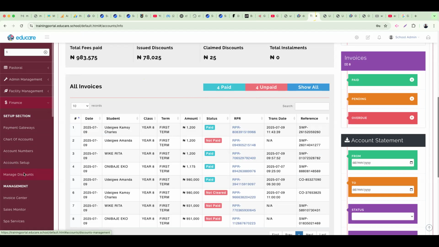So for now, you may have to still redo it. You may have to create a new discount instance. That's why, when you're creating discounts, it's always good to have a limit. Let's say this particular child, I know there are 3, this one may be leaving year 6. Let me give these people just 3, meaning maybe for a year. After that, that discount is invalidated. So when I create a new one, I can apply the new instance. I don't know if you get me, but for this particular one you talked about, maybe we'll find a way to see how we can automate it further. Okay, thank you. You're welcome.